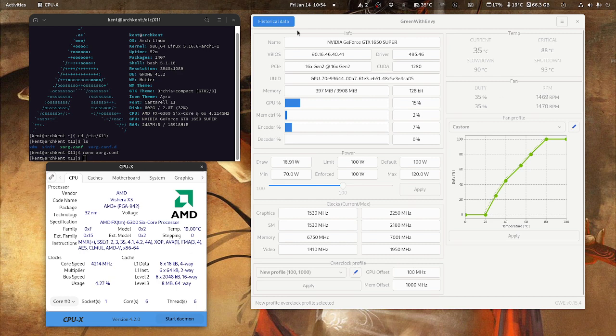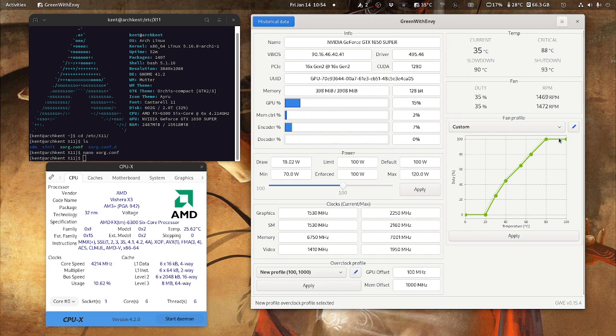When you start up Green with Envy for the first time, of course, you will not have any GPU offset or memory offset here. You will also have a standard profile here. But let's see here. This is also something very useful called power, and it's very safe to do so, because when you're overclocking, the card will want to draw more power.